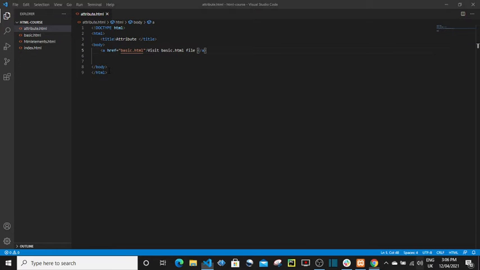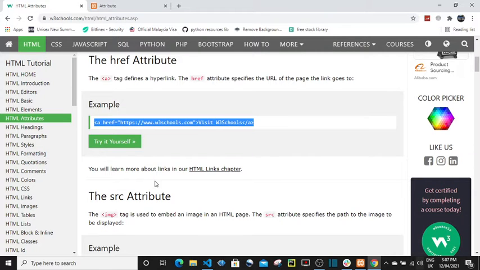So what we understand by this is that either we can access resource links, or we are also able to access the root folder files as well. So I'll save this again with the same link saying visit w3schools.com. Let's save that, refresh the page, it goes back again, and we are on the same website.